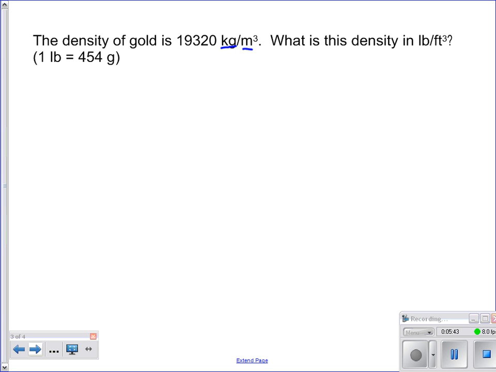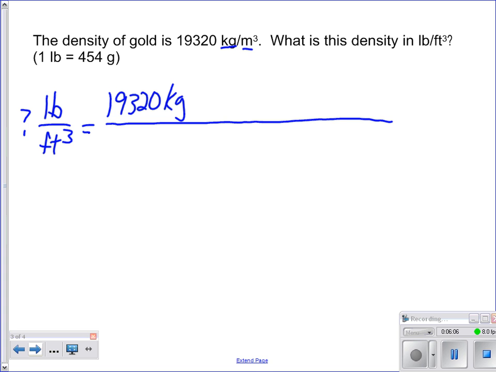But again, you don't really have to think about formulas when looking at dimensional analysis, but it's just another little helpful tool if we were asked to look at the formula. Okay, so we are trying to figure out the density in pounds per cubic feet, and we are starting with 19,320 kilograms per cubic meter. Again, I'm going to start with the top. I'm going to try and make my kilograms turn into pounds. Is that reasonable? Yeah, they're both units of mass, so that makes sense. We can go through that conversion.